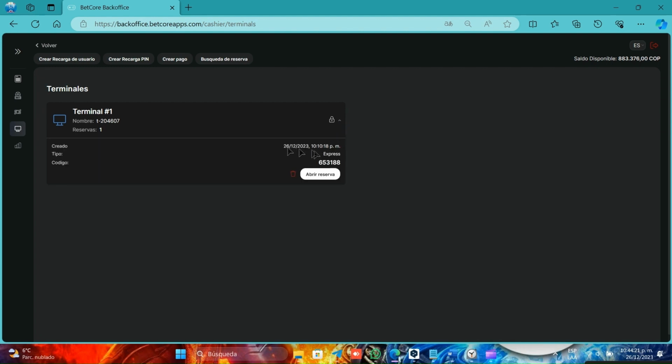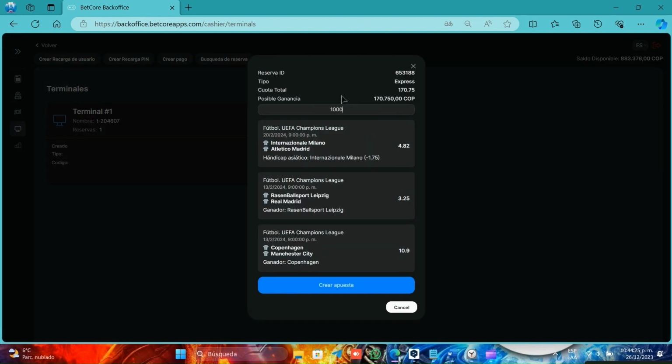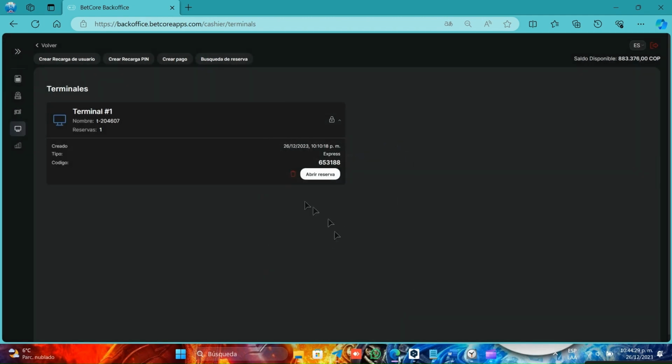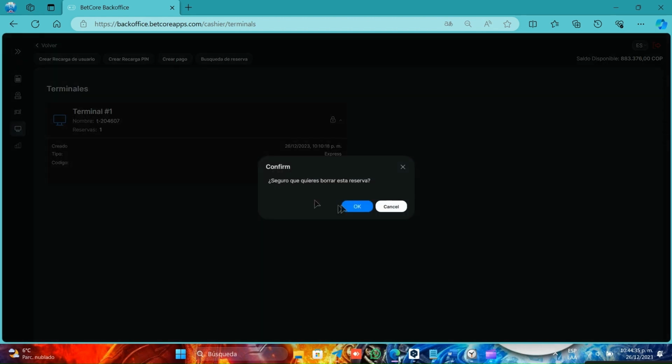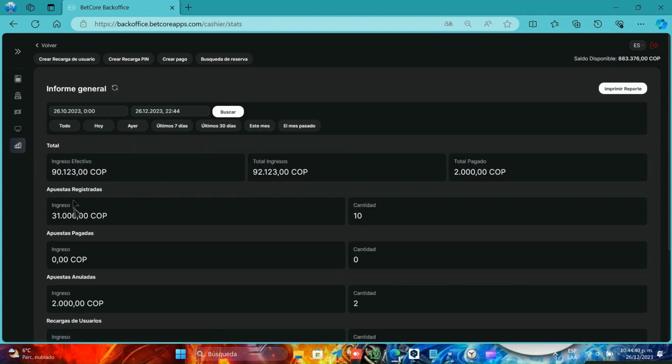The next section is the general report, where we can see the report of the cashier according to the date we filter. I should mention something very important here, and that is that in this case, the cash box accounts for all movements made in the cash box as income and paid. That is to say that the canceled bets do not disappear from the statistics as such. It is well specified that there are 2 canceled bets in my case. In addition, there was a cash income of $16,000 in a total of 8 bets.